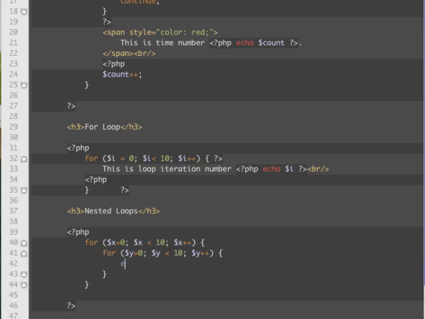So I'm just going to echo out a string, and I'm going to put my variables X and Y directly in the string.